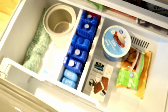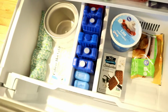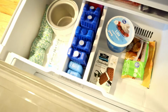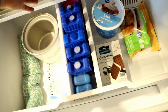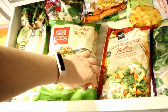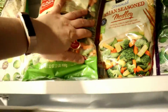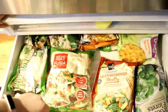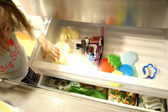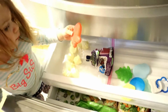Now, I did not really do much to the freezer because it's hard to clean a freezer because any product that you put on it will freeze. So what I'm going to do is, with a little bit more time, I'm going to empty the drawers out and just kind of vacuum some of those crumbs. So we'll see how that goes. But for now, it's okay. We'll deal with it. But it's all cleaned out and I got everything I needed out of there.